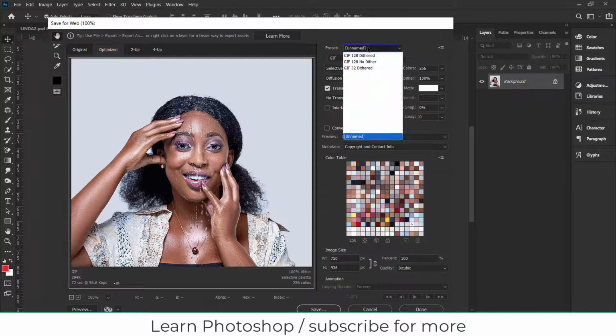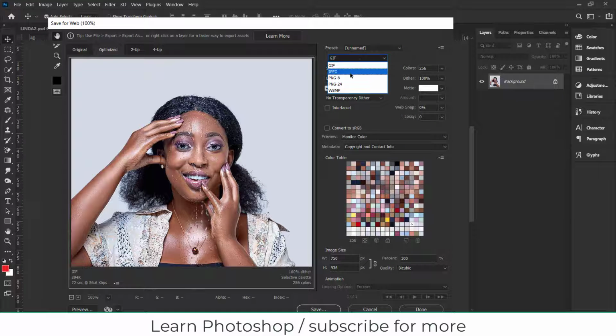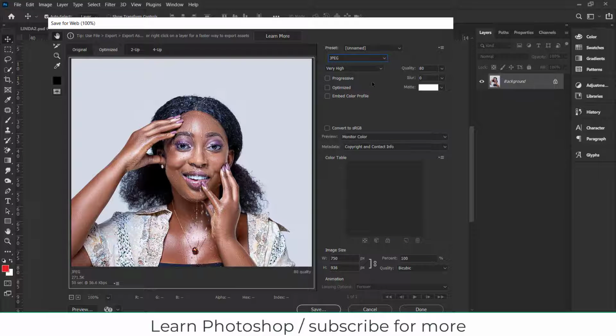From here, I'll go to file format and choose JPEG. Then, as I said, we need low quality but not too low. So I'll choose High, which is quite around 60. Then make sure you check Embed Color Profile and then check Progressive. If you check Progressive, when you first open the website it is going to show you the low quality form of the image. As the website keeps loading, the high quality image will show up.